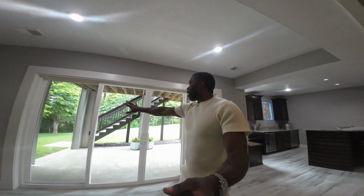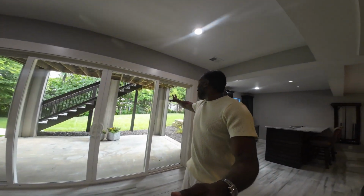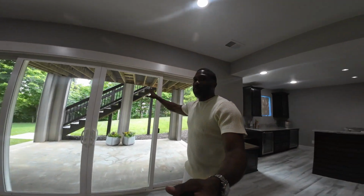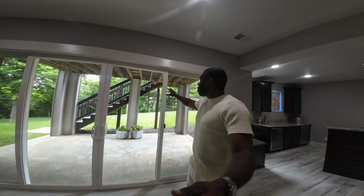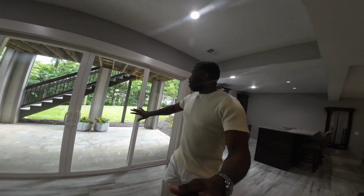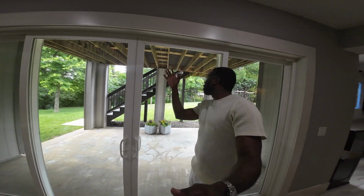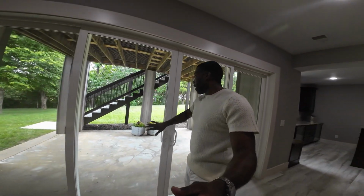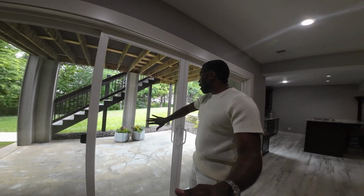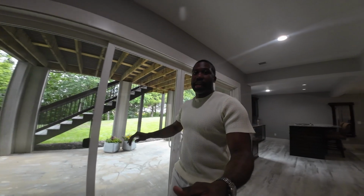It's a walkout basement, goes right out of here. Because of this area back here, you have a lot of trees, so it gives you that privacy. Mature trees give you that shade that we talked about as well. And you can come right out of here, right out of this deck area, it's covered. So it gives you a whole other area if you wanted to have some lawn chairs and some furniture, things like that down here as well. It kind of gives you that added space.